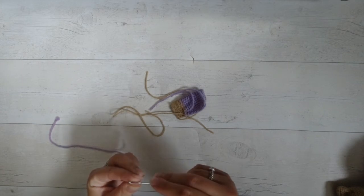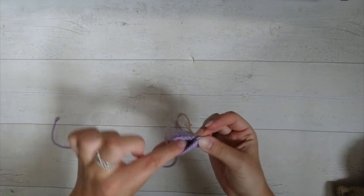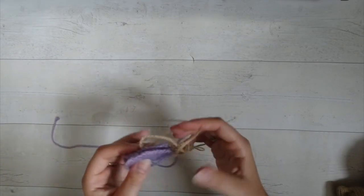With the arm, we're only going to sew down to the corner. We're going to leave a little opening here. That's where we're going to turn it inside out and we're going to stuff it and then sew it to the body.